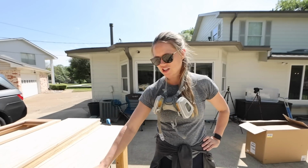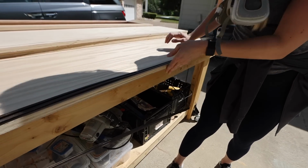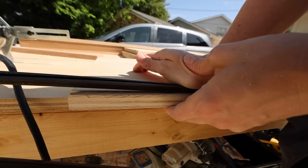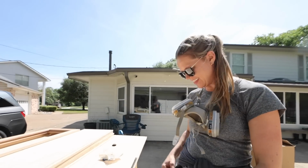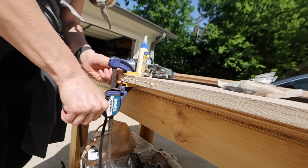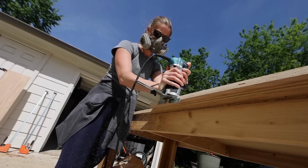Okay, so I want to make sure these little plastic tracks will fit, because I'm pretty sure I need a little bit bigger of a router bit, but it was metric sizing, which we didn't have here. My option was 1/4 inch to 1/2 inch. Oh, that's not what you want to have. I was like, wow, it went in really easy at the end. That's what I was afraid was going to happen. I'm going to have to do a second pass. I'll glue that back. Once I confirmed that my router bit was definitely not quite wide enough and would require a second pass to make it a little bit wider, I did the first pass on all of my plywood.